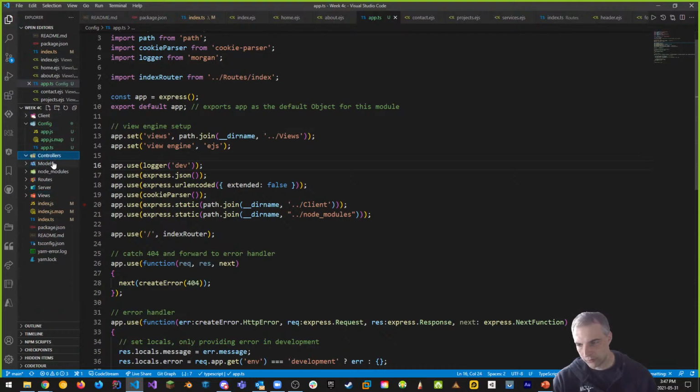We don't have anything in controllers right now, and we don't have anything in models right now, right? So if I was to put controllers and models up on GitHub, question for you, for the people that are here, would GitHub retain controllers and models, or would GitHub get rid of them? What would it do right now if I put this up like this? And how about our nice server? Would it keep server, or would it be gone? What do you think? Server has nothing in it too. Server has nothing in it, and controllers and models have nothing in it. What would happen, guys? Anyone have an idea?